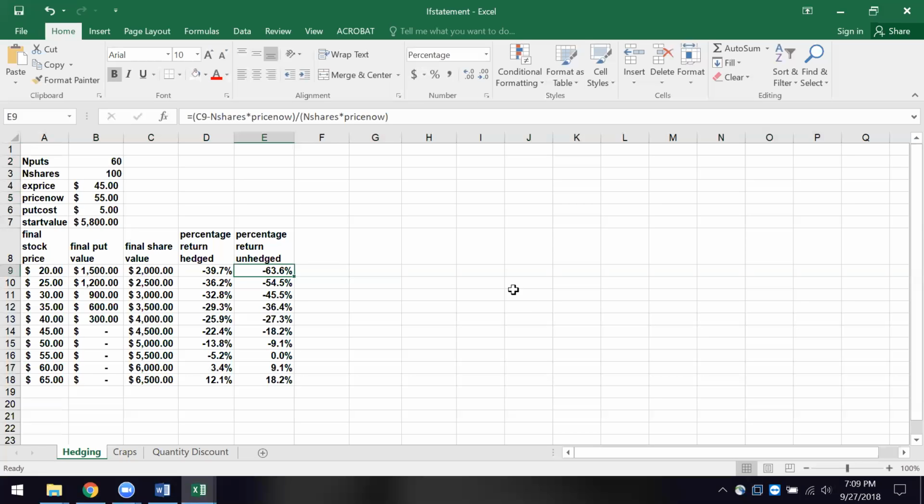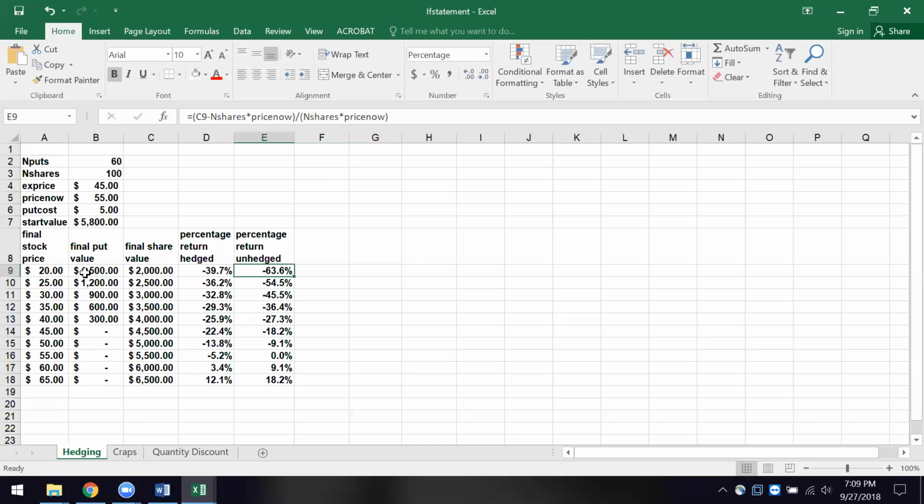You'll want to take a look at this section of the chapter in the textbook, and then come and look at the file itself. Kind of let it sit and begin to think, okay? Because with options, I'm always saying, here's what I've got now. Here's what I think will happen with this asset tomorrow. And then we have to take into account the final value of the put.